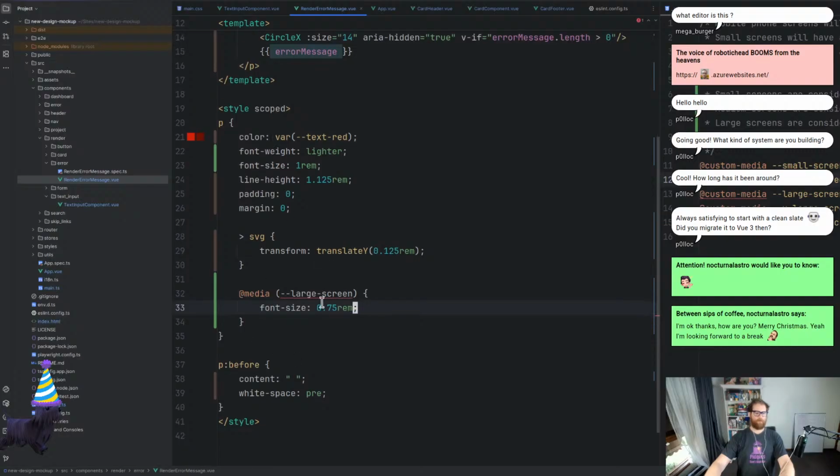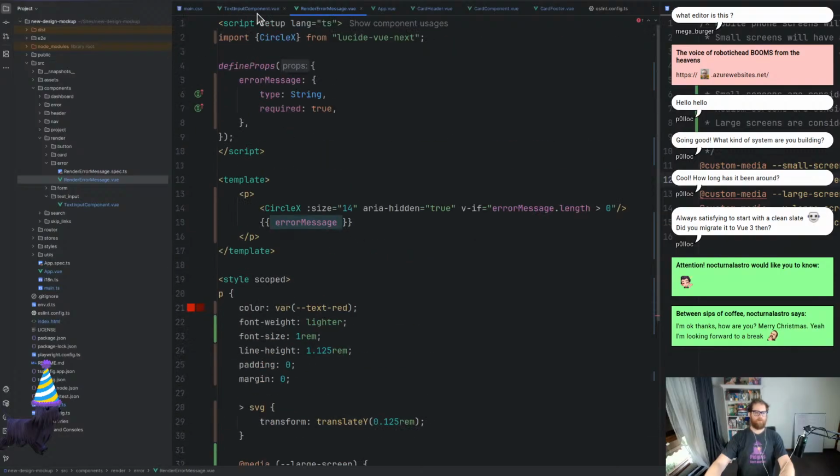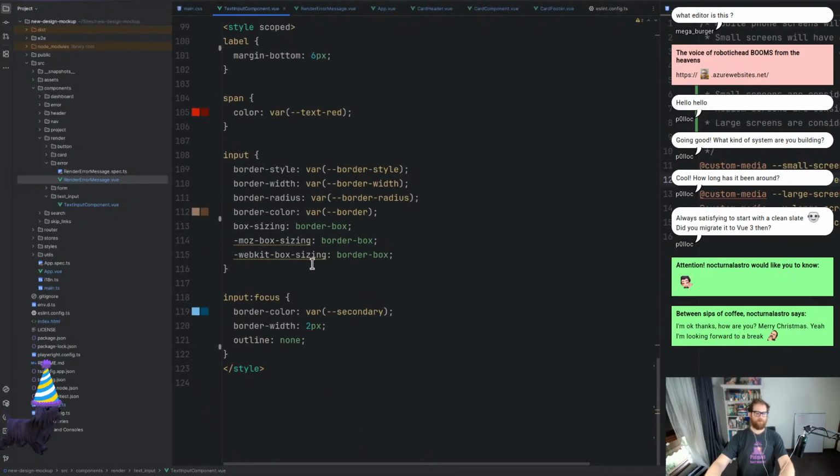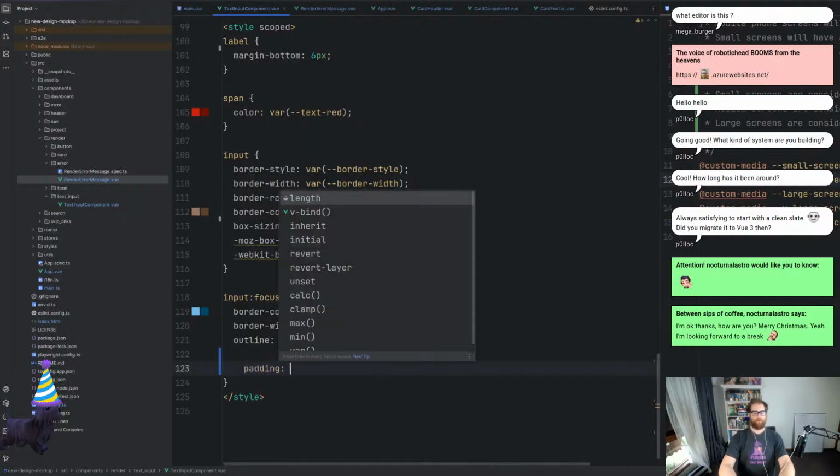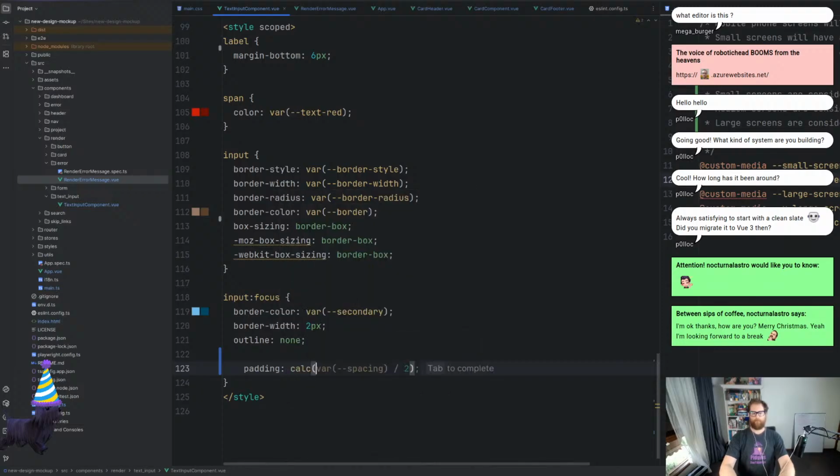So, this will be part of this. So we're going to do input focus. What I'm going to do is I'm going to write padding. It's going to be 0. It'll be a calculate. It will be a 0.5 rem minus 1 pixel.